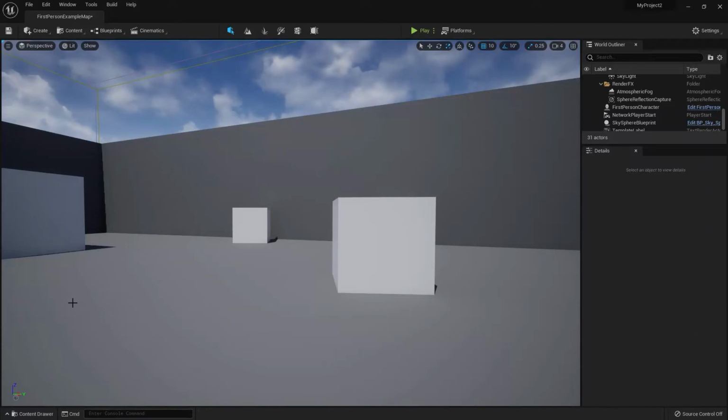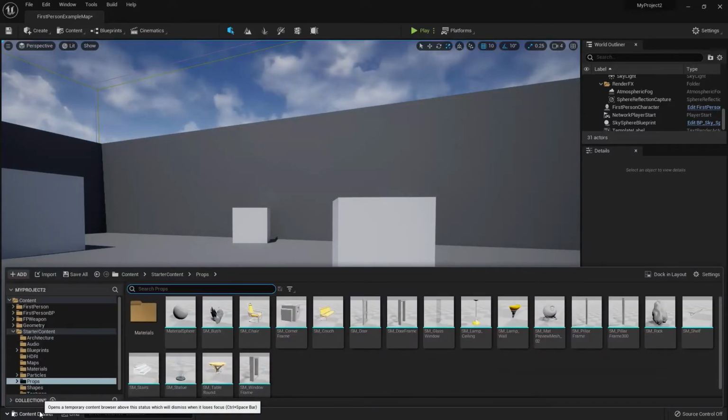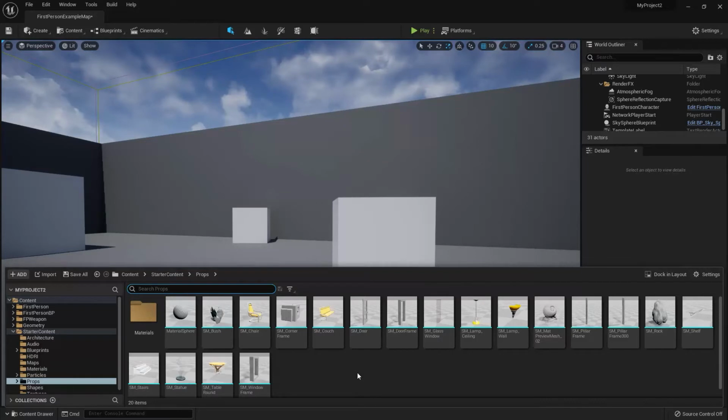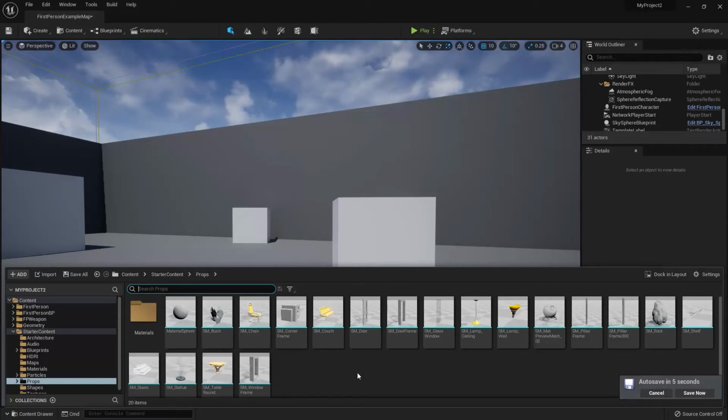So you have those static meshes in the Create menu, but more often than not, you will be dragging and dropping static meshes from the content browser that you import in. So the starter content comes with some static meshes, for example, this furniture here. And there are some architectural meshes as well. But this is a very small supply. So you will want to be importing in meshes that you download or create yourself in a 3D modeling application. And I'll show you later on in the course where you can download collections of meshes and other content for you to use in your games.